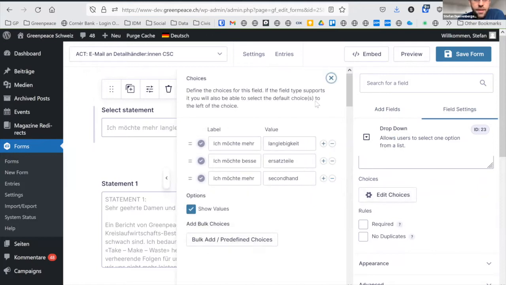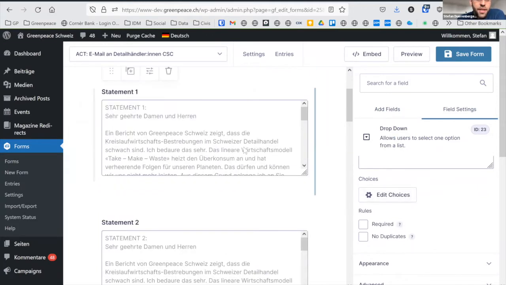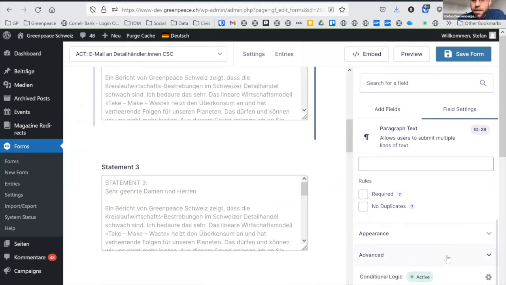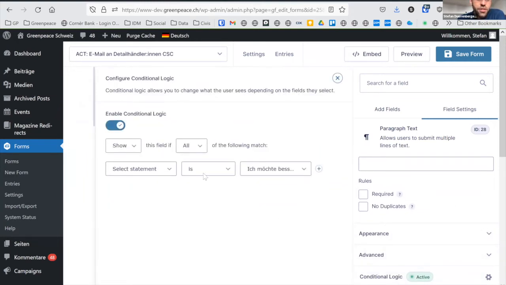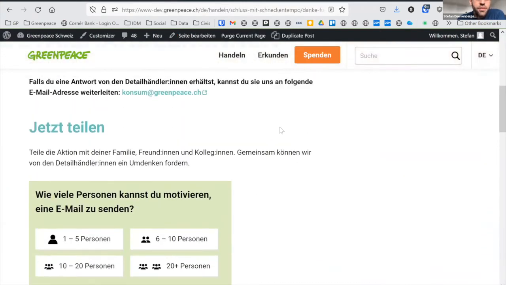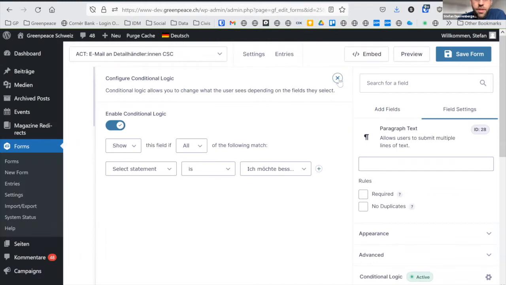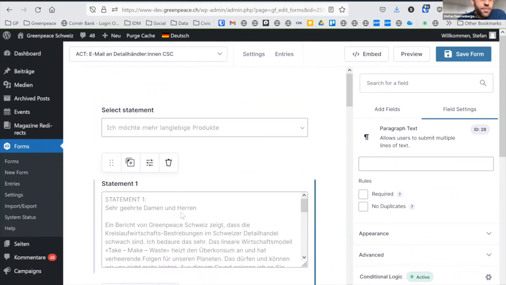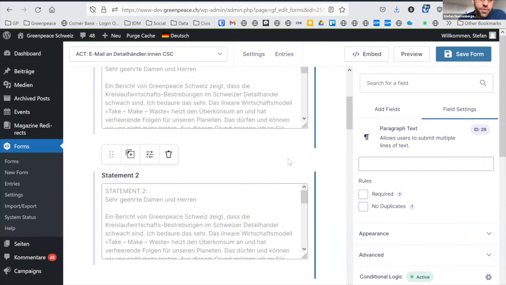It's all in the choices field. Then you have the 3 statements, 1, 2, and 3, and these are just using conditional logic, so that only one of them is shown. It's not opening now. So when you select the first one, it will only show the matching statement.